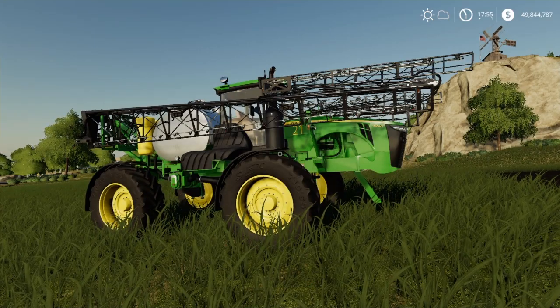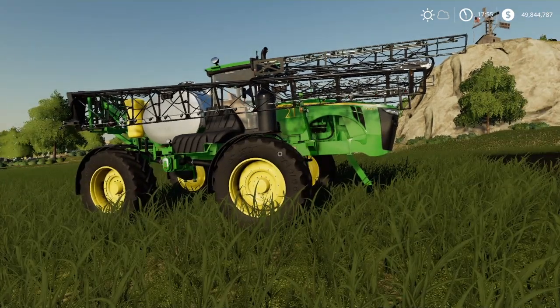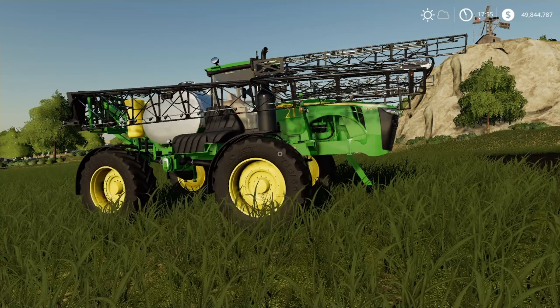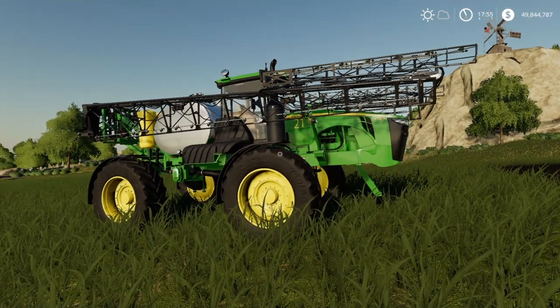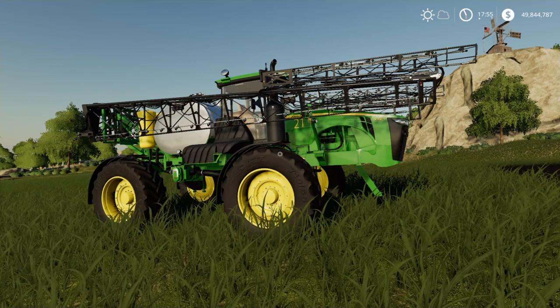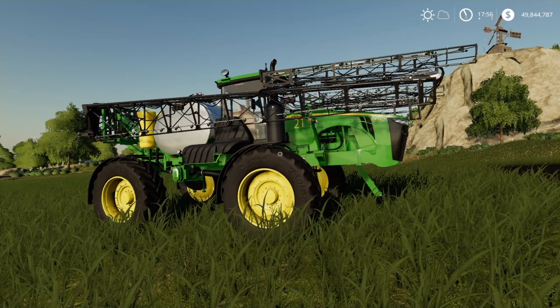All right, what I'm going to do is I'm going to go grab this same sprayer that we used during the last test. It's 18 meters wide, which means it's almost exactly half of this one. But I'm just curious if all sprayers use the same rate. We know that it's slower, so it's just really, really interesting.